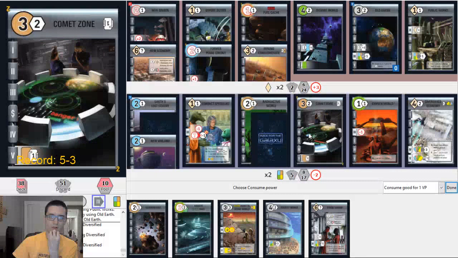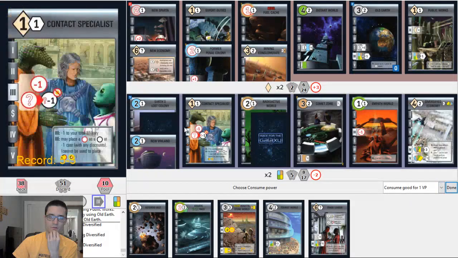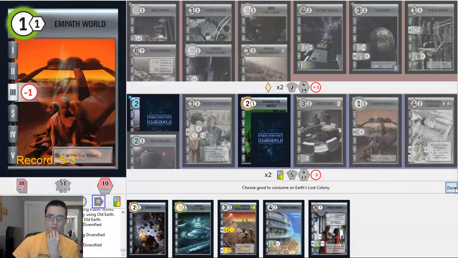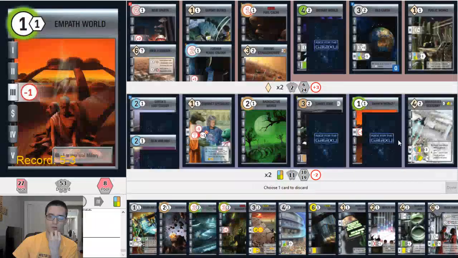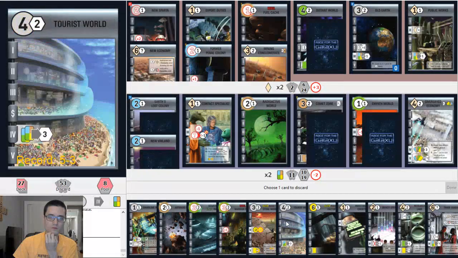And wait, hold on. Am I gonna run out of the pool? Hopefully I don't. Consume one good for one VP. Okay. Consume this for my villain. Okay, good. I didn't drain the pool. Okay. So let's produce on the green so I draw an extra card. Yeah, okay, I think I've got him here. I just need to play a tourist world, I think. Yeah, tourist world does it.